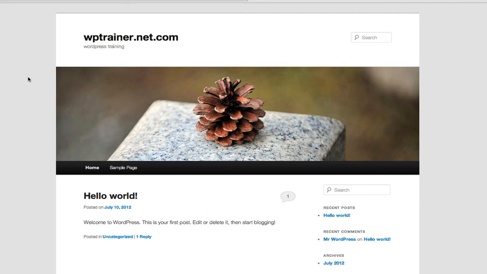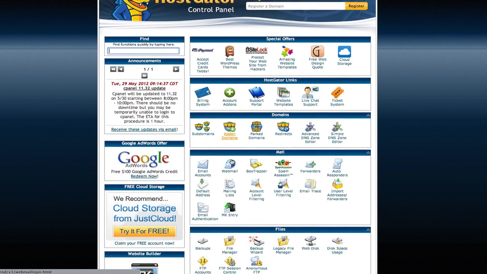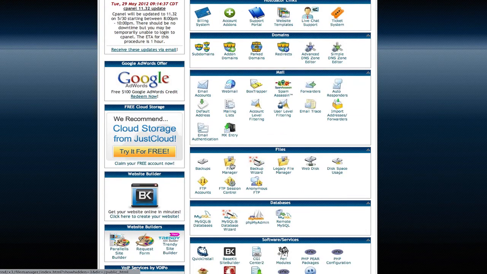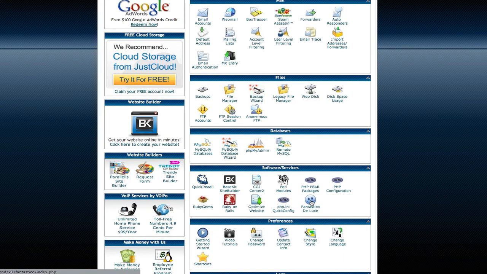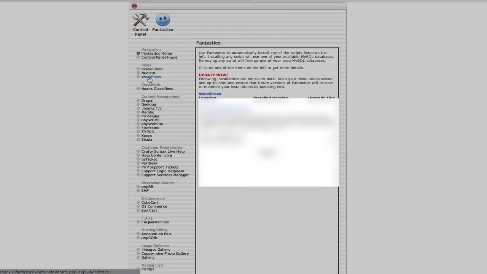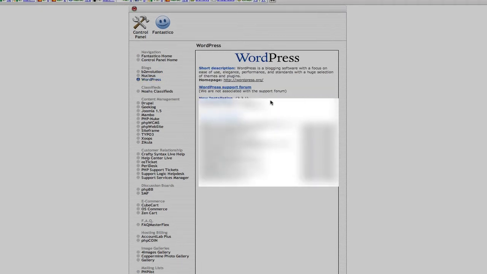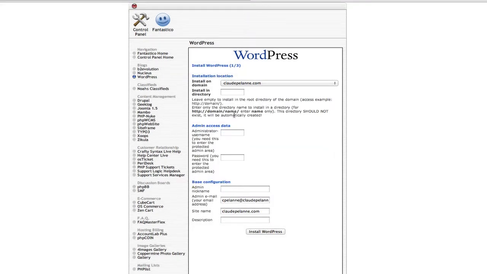But the steps that we just took created it. And just to recap quickly, we went into our cPanel. We started with an add-on domain. We created that, and then I came down and had a little hard time finding the services right here. We came into Fantastico. We clicked on that, and then we went into WordPress and clicked on that, and then we clicked New Installation, and then we filled in these boxes.